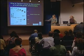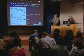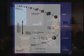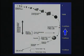And even worse is if the tumor is not seen on X-ray. For instance, if a woman's conducting a self-exam on a breast and notices a lump, well, that lump is probably at least 1 billion cells, because it's got to be that many cells for it to even be possible to feel it. So we're playing very late in the game right now. And even if you have a therapy, let's say, that's 99.9% effective, that sounds great. Well, all that really does is slide you from here back up to here, and you're still dealing with an enormous amount of cancer cells.